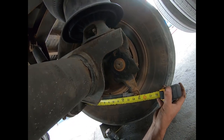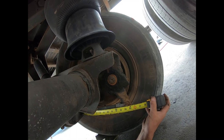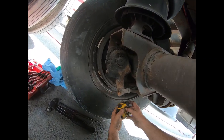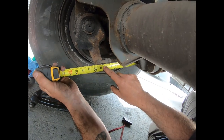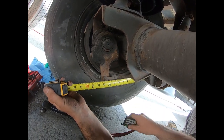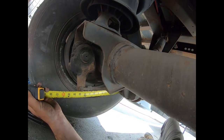We went and checked out the brake chamber and the S-cam bushings, and along with a little bit of wear, everything looked pretty okay. To show you the other side - this slack adjuster is the same model and this one is working. You can see we get about 11 and an eighth for the released measurement. We'll apply the brakes - we go to about 12 and five eighths, so about an inch and a half of travel, well under the two and a half inches allowed for a long stroke brake chamber.